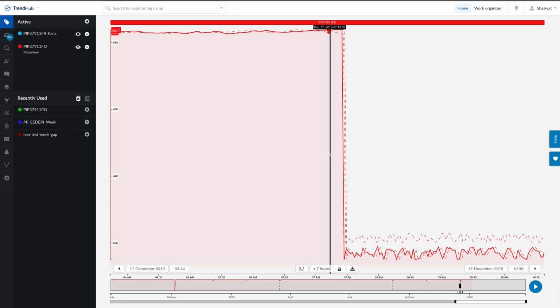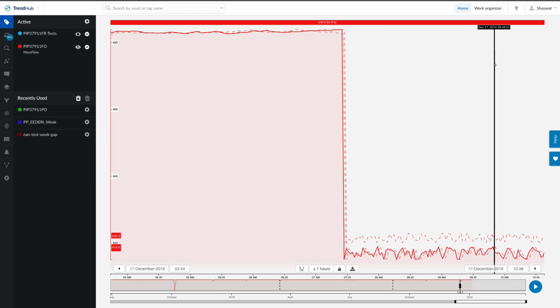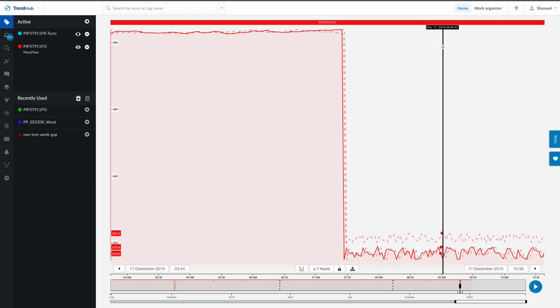So to find out the root cause behind this problem, behind these leaks, we can perform a correlation analysis test here. So I can run recommendation engine. It's a global correlation tool. It goes back to the TrendMiner and looks at all the index tag. And if it sees any tag is highly correlated with our tag of interest, in this case, this mass flow tag, then it's going to give that as a result. And then we can analyze further. So let's run this recommendation engine.